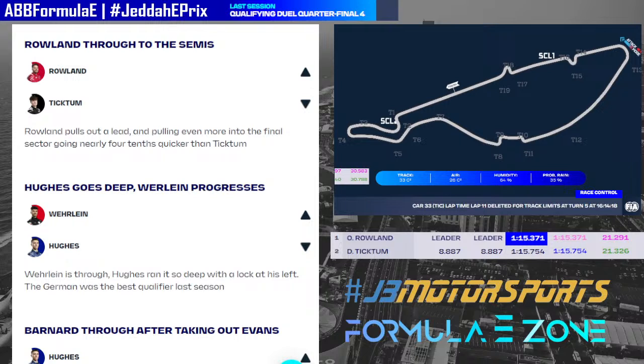You can see there, Taylor Barnard, he's got the lowest average qualifying position so far in season 11. If we look back to Sao Paulo, he was 17th on the grid but came through to take a podium. Last time out in Mexico City, he was down in 19th on the grid. So his qualifying performances haven't been particularly brilliant, but he's still been able to get some results out of that McLaren car. And let's see whether he's able to do so here later on as we go through into those semi-finals. Just confirmation, you can see the graphic on the screen saying that Ticktum's lap time was deleted for those track limits down at turn 5.